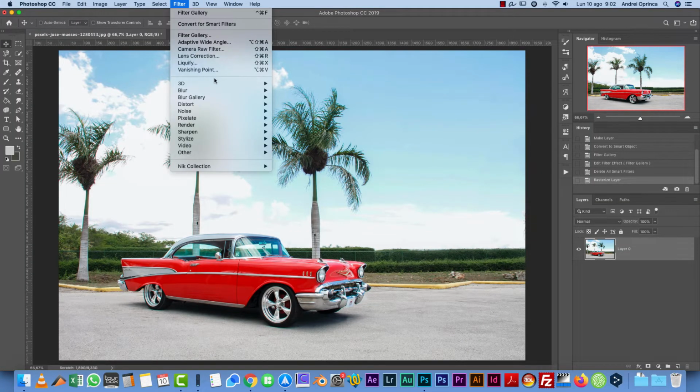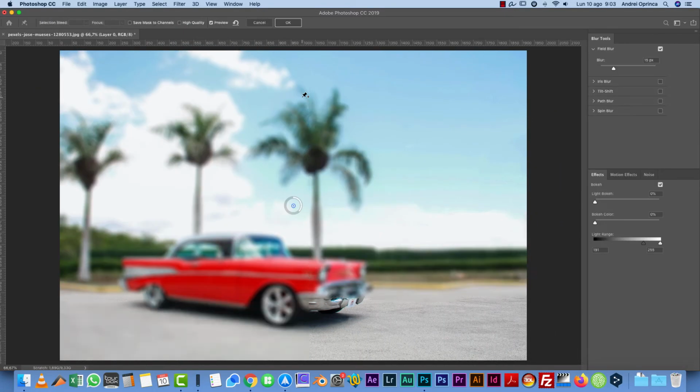Then we have this list over here, in which, for example, the Blur and the Blur Gallery are pretty much the same. The Blur Gallery is new in Photoshop CC, and you can create more realistic blurring effects. For example, the Field Blur is just like the Gaussian Blur, but the way it renders is a lot more realistic, especially on the edges.